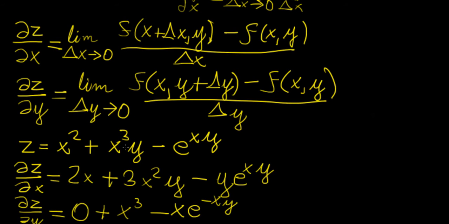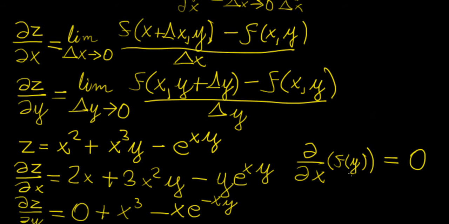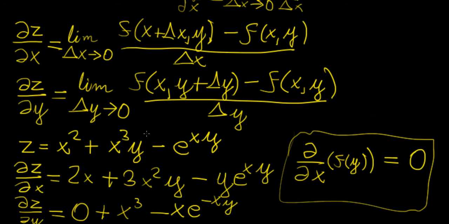So immediately you see that that's the main difference between the two things. And you can see that there's a lot of things that we can do with this. In general, the most common rule that you need to remember: if we're differentiating a function that is uniquely a function of y with respect to x, that's going to be 0 no matter what that function is. If that function doesn't contain any terms of x, then the partial derivative of that is going to be 0. That's one of the fundamental things that we need to remember about this, and this is just the general concept behind it.